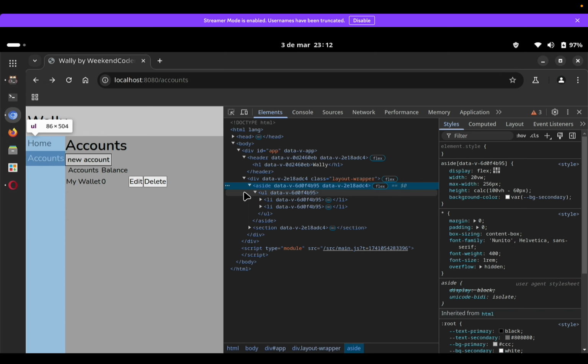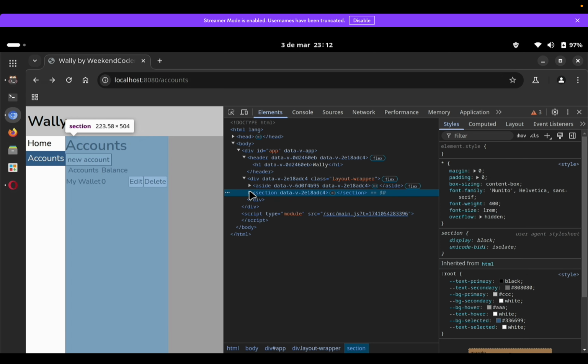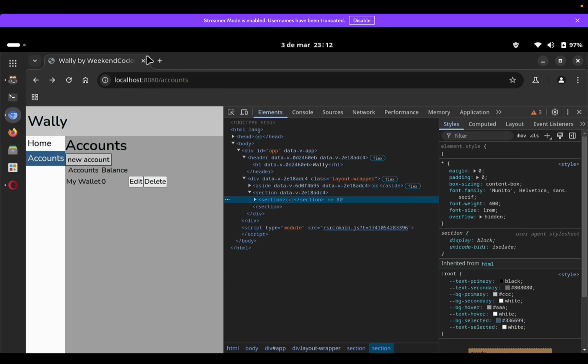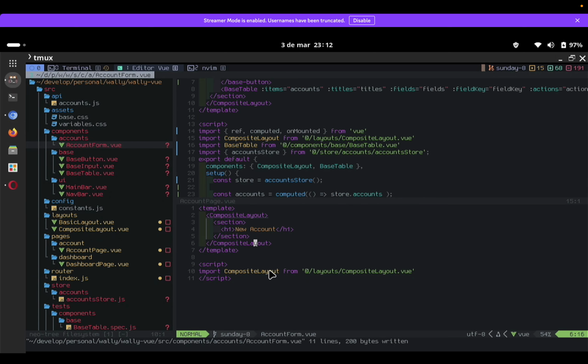This is the section. Let me check here. Composite layout. Yeah. Of course. We need to create the export default. Oops. Yeah.